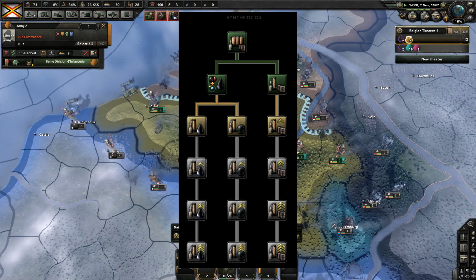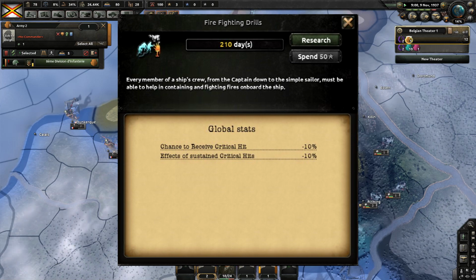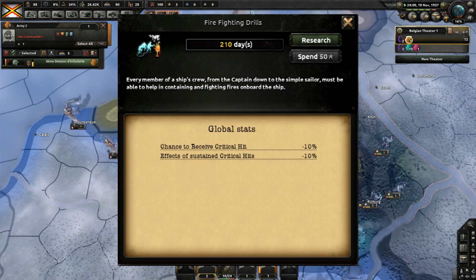Of course, all these new techs add a lot of research on a pretty full research tree. So they've taken steps to offset the increase. But before they get onto that, here's a close-up view of firefighting drills. Flavor text says, every member of a ship's crew, from the captain down to the simple sailor, must be able to help in containing and fighting fires on board the ship.